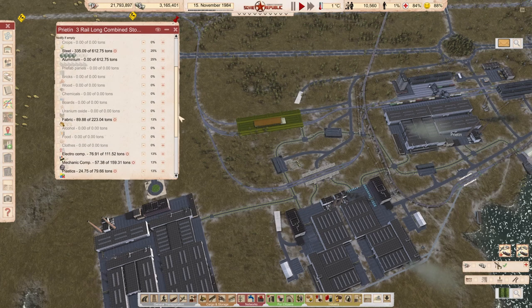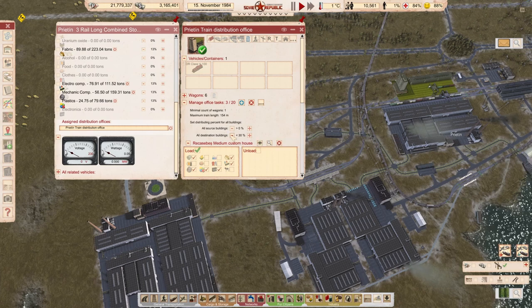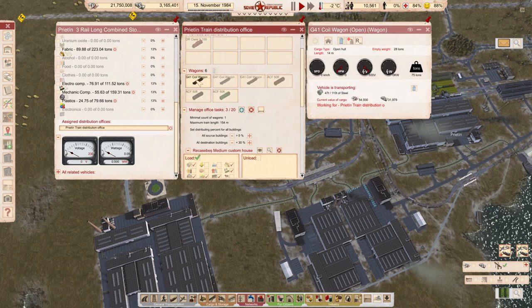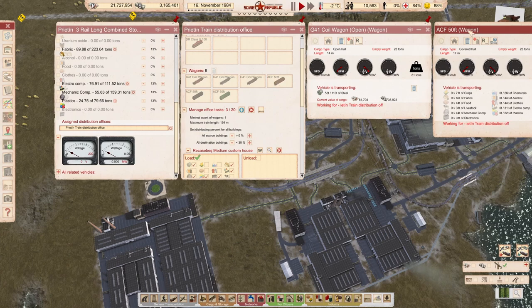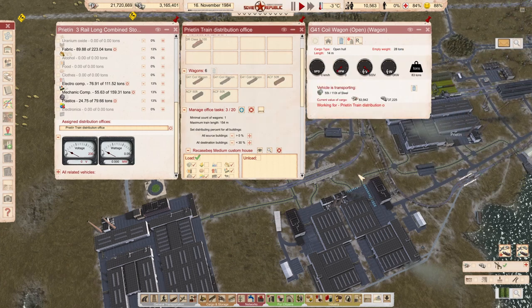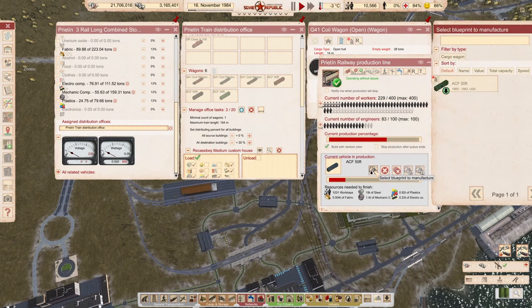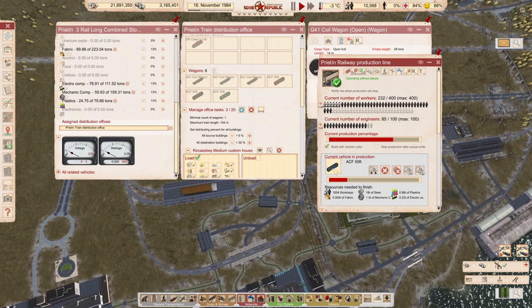Excellent. And so, who is the terrain distribution office? Custom house. Why can't you... Ooh, I think we have wagons. I don't think we have the correct wagons here to carry aluminum. I think the G41, and you are railway, the G41 coil wagon. No, we are not producing it.